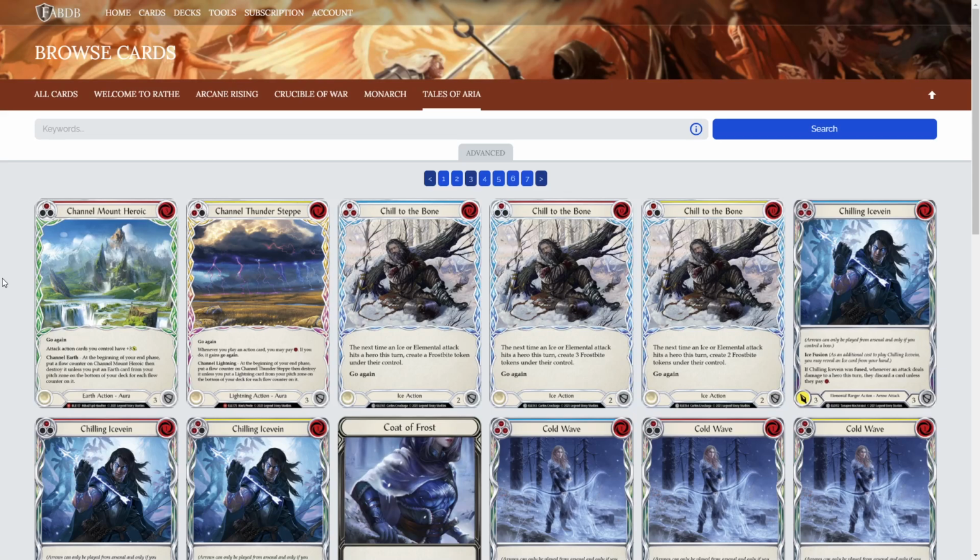But if you can get a couple triggers off it, it's really efficient. So I would say Channel Mount Heroic is probably an A tier card. It's just going to take some work to get some value out of it. Whereas Channel Thunderstep is probably, honestly, an A- tier card, I would imagine.